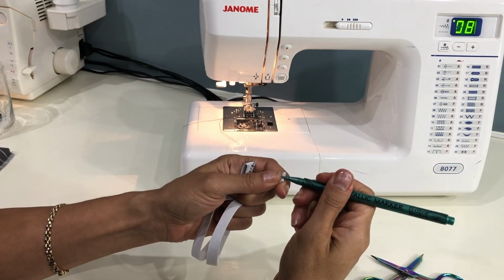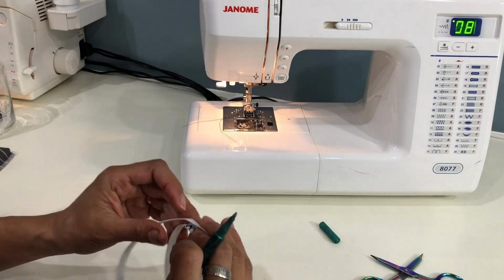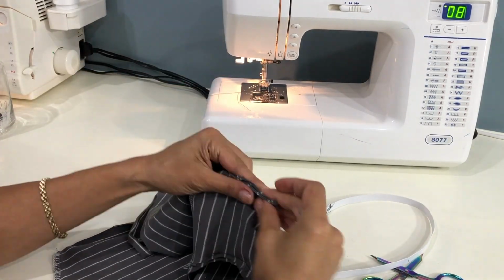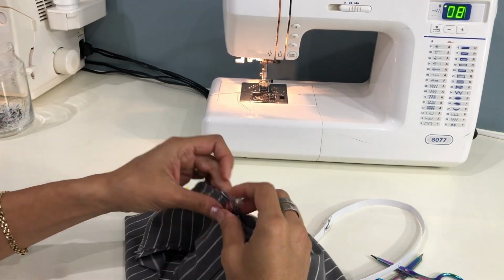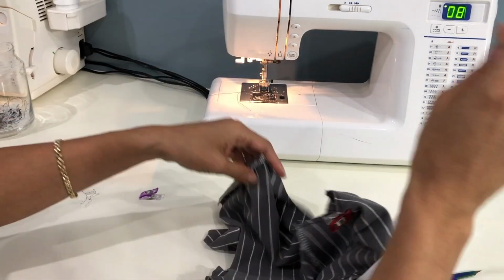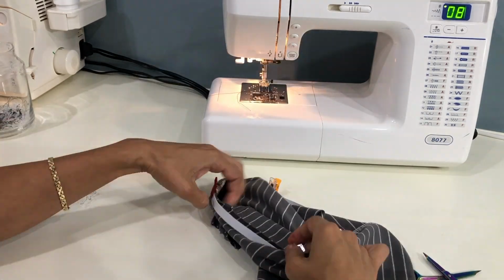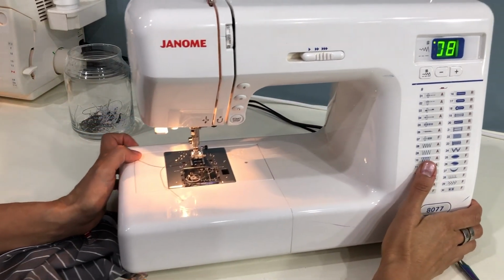Divide your loop into quarters and mark with a marker or pins. Divide your leg opening into quarters as well. The side seam will be the first mark. Now match up the quarter points on your elastic with the quarter points on your leg opening. You'll be pinning the elastic to the wrong side of the briefs. The part of the elastic that's overlapped can go with the pin that's down in the crotch area.